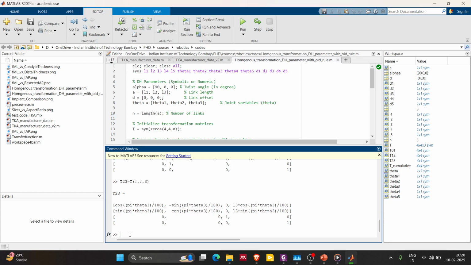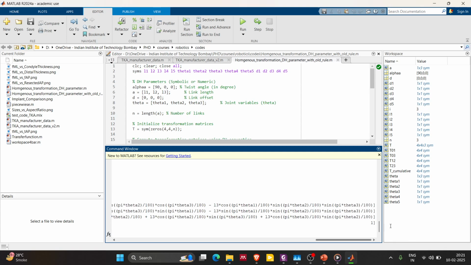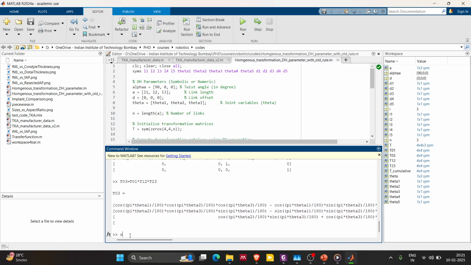So T13 is T01 divided by T12, and so on. The long form which you get, what you can do is first simplify it, and you will get something.